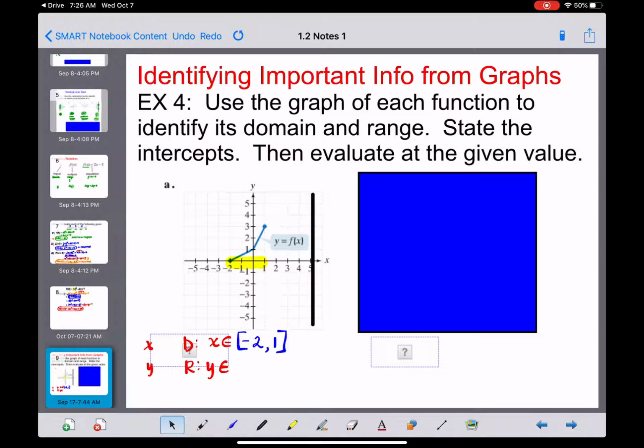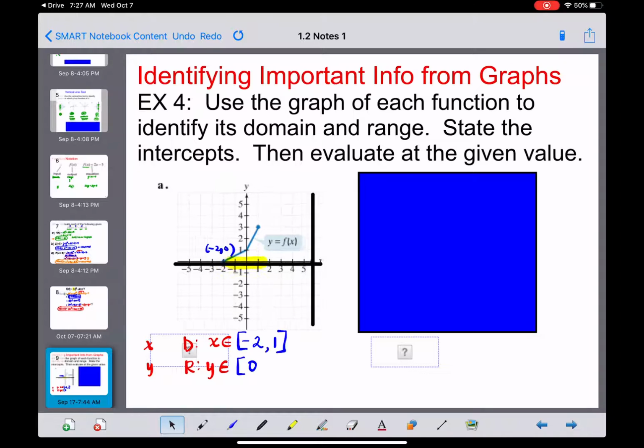For Y values, we're going to be looking horizontally, up and down. This is the Y-axis. I'm going to start at the bottom and go to the top, from least to greatest. I still don't have anything on the graph until I get here. We have to make sure we're looking at a Y value, because remember, range are the Y values. So yes, I have a value over here. This is the point -2, 0. My Y value is 0 and it was filled in. Notice the X value happened to be the lowest one, and the Y value there is the lowest one.